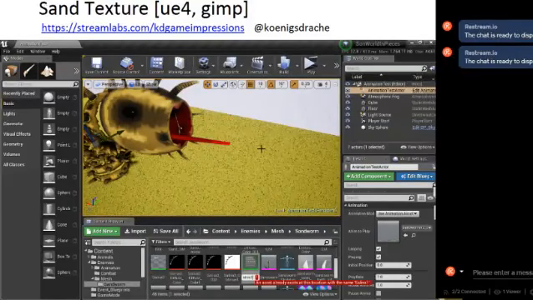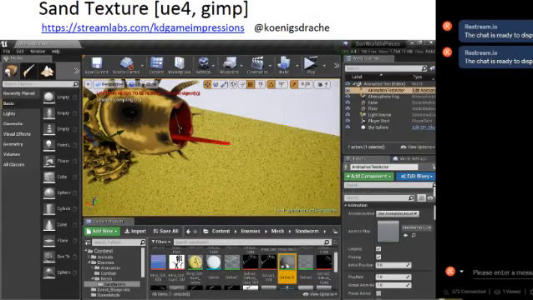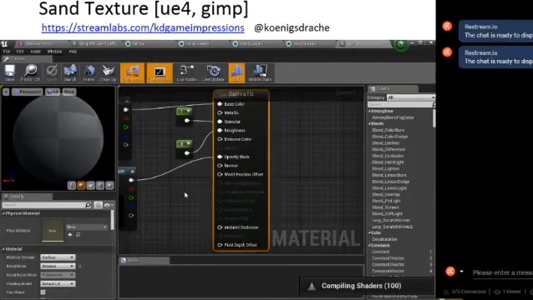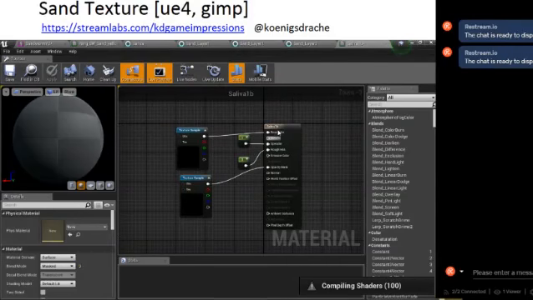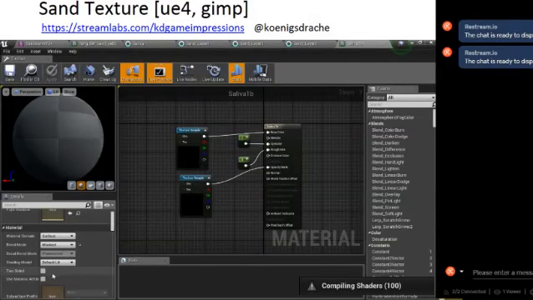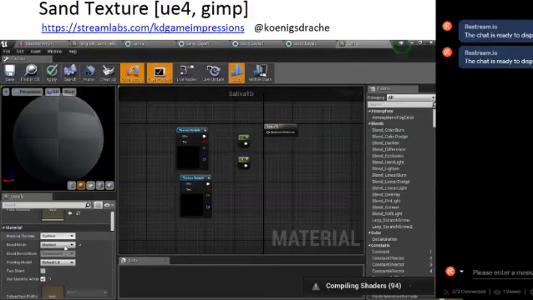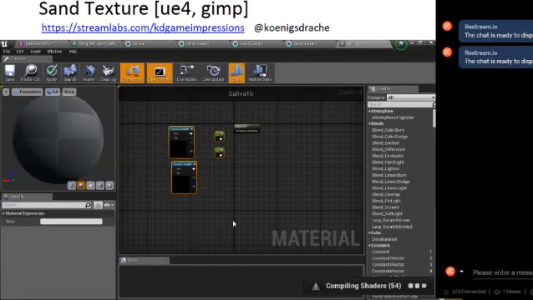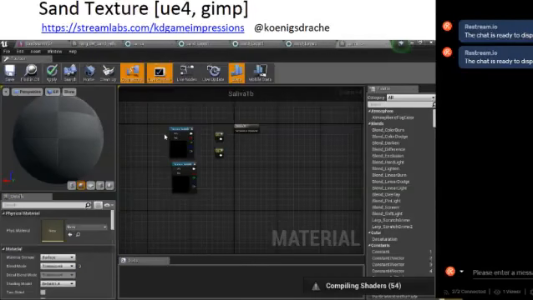Let's call this one B. And here, use material attributes. Do we have to change it to translucency maybe? Let's for now delete all that stuff here.